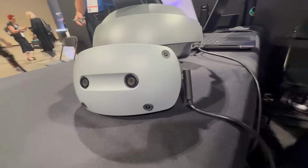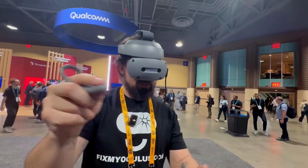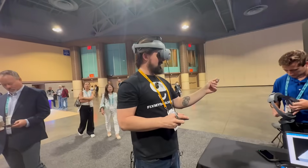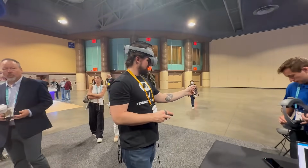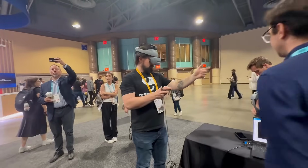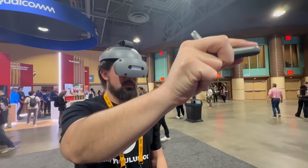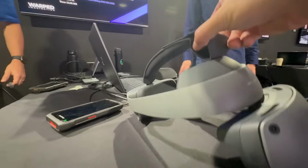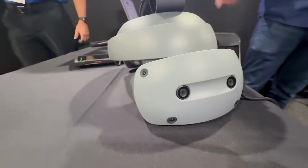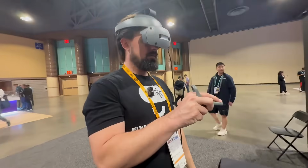Another surprise is that it charges via standard USB-C, and while this might not sound like a big deal, it kind of is. Both the original PSVR and PSVR 2 relied on proprietary cables that Sony doesn't sell replacements for, which makes repairs and long-term ownership frustrating, so this does feel like a welcome change. It also has a built-in battery and wireless functionality, meaning that it can run standalone, something Sony's PlayStation VR headsets have never done. And that alone seems to set it apart as a more flexible device.